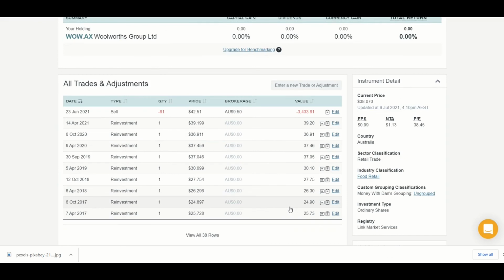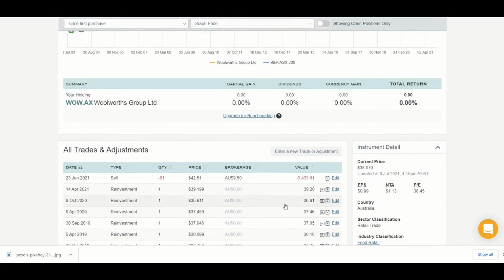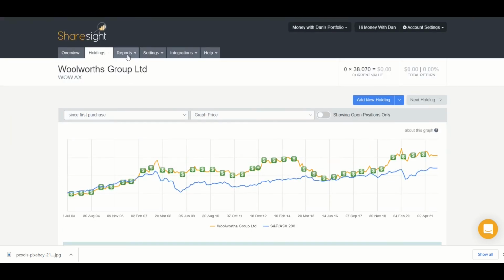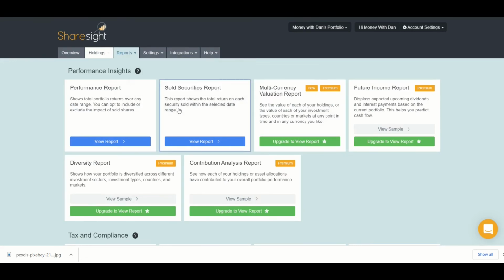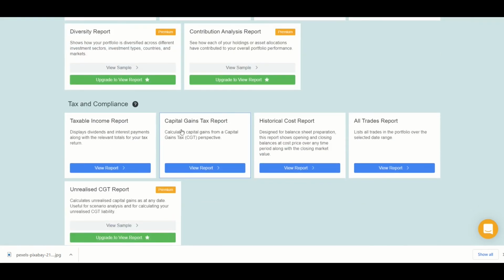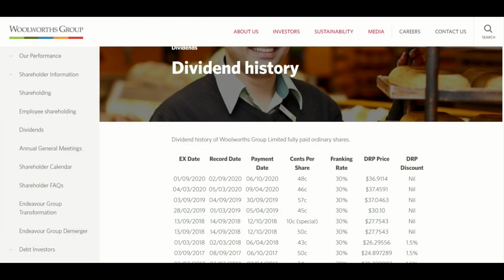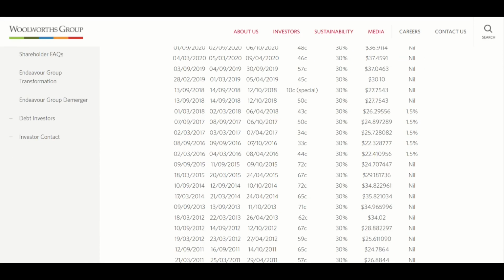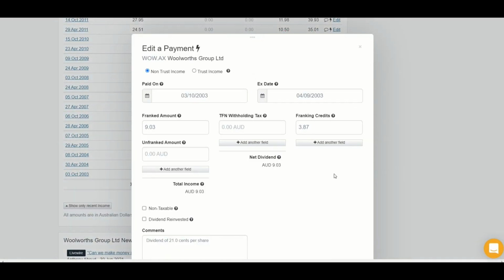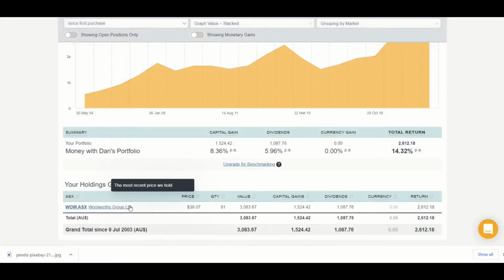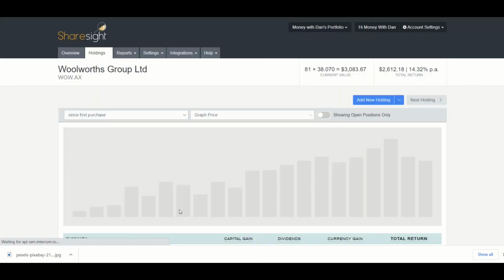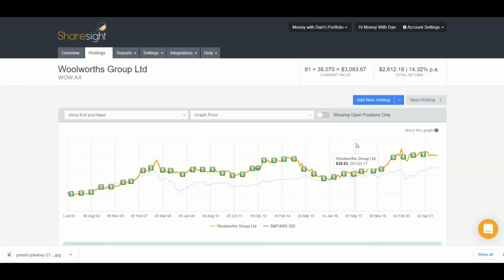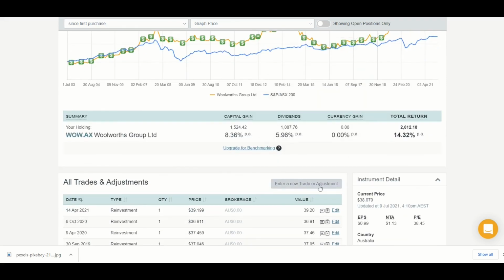I also get to use the capital gains function and reports, which keeps track of all the changes to my cost base automatically and calculates capital gains tax in real time. I don't use my broker's online tools and reports to keep track of my portfolio or calculate capital gains tax, as I find they can become very inaccurate over time since they miss tracking DRPs and many other corporate events like capital returns and demergers over an investment's life cycle, especially for long-term investors with ETFs like me.